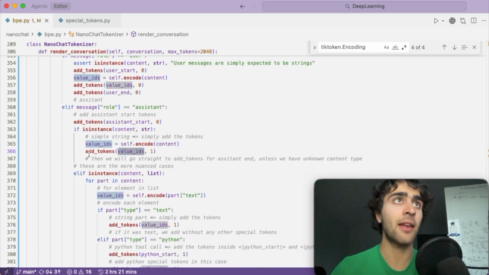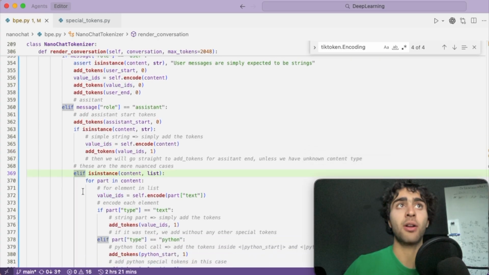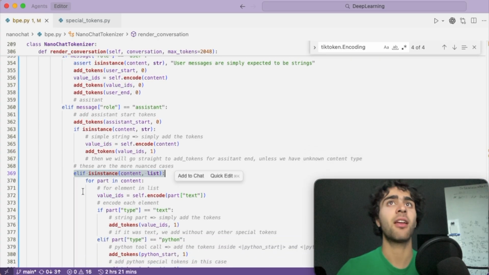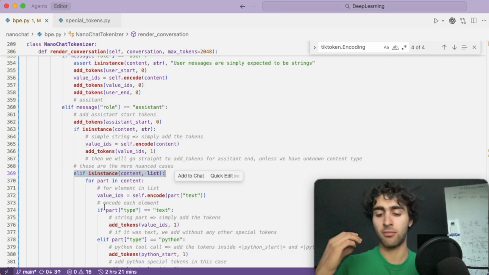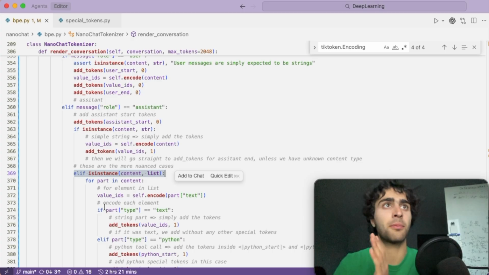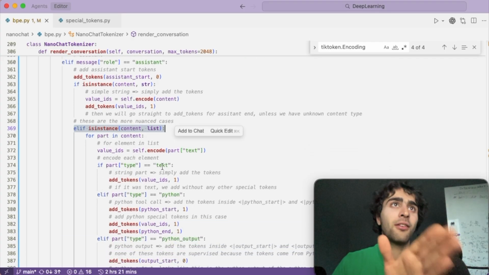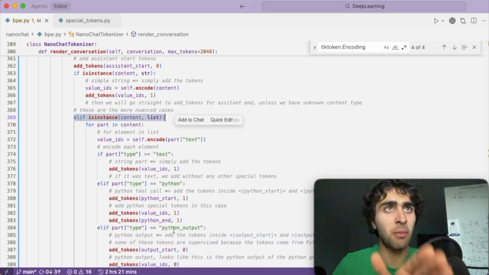Okay, and now these are the more nuanced cases. If it is a list as opposed to a string, then there are some Python tool calls or other things. Let's go through all of the options: it's either Python output, or text.